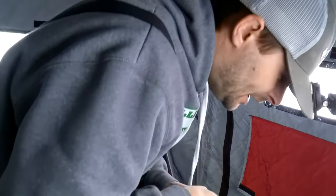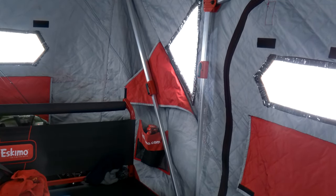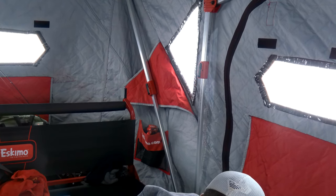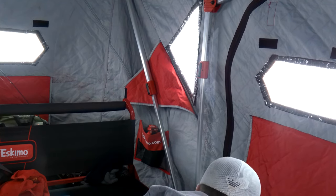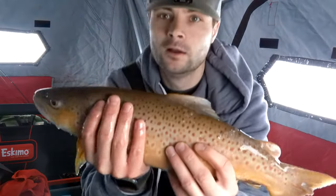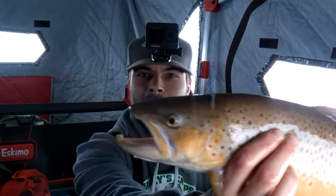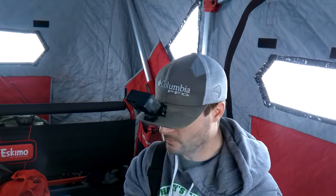Oh, it's a nice brown. It's a nice brown. Yes. Oh. That's what we're after right away. Awesome. Barbless hook pops a little cup. Oh, yes. Look at that. Brownie. Awesome. Look at that thing. Right away. Awesome. Bower Lake. I wanted a brown today.